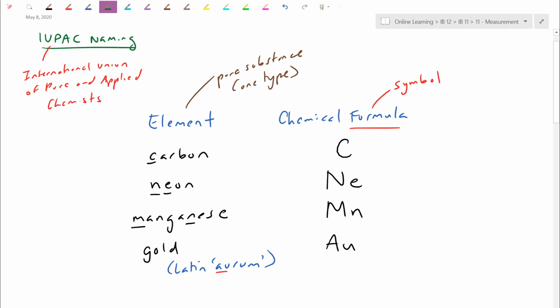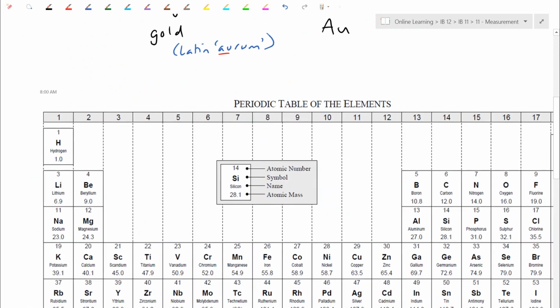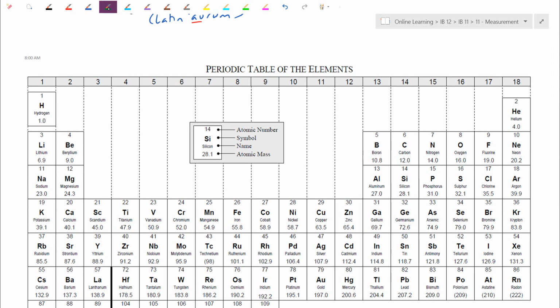So the goal here is hopefully you'll be more comfortable using some of the more regular elements, and once you have those elements, you can name the compounds pretty easily. If I give you the word name, you can write the symbol. I've just copied a picture of the periodic table that I'm going to be giving you. This table was borrowed out of the regular grade 11, grade 12 textbook. Your IB data booklet will have a very similar table, albeit the font is a little bit smaller.